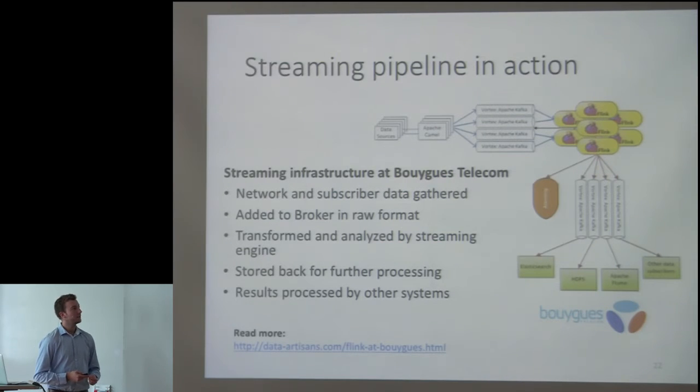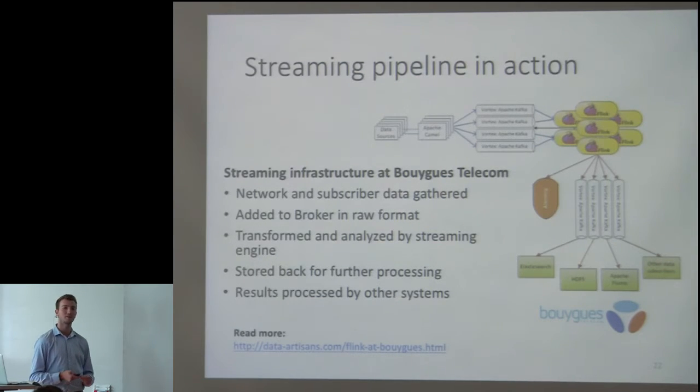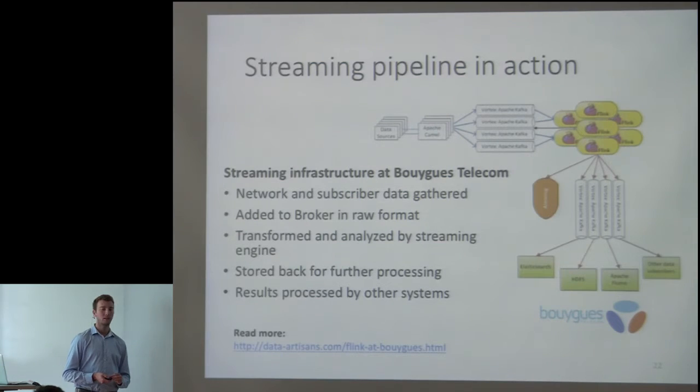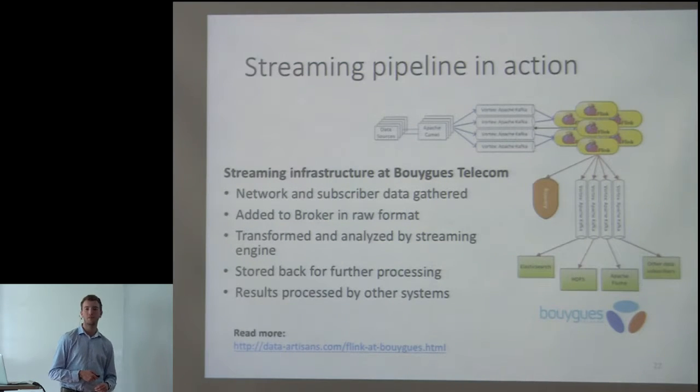The results of the computation of the streaming pipeline are again fed back into Kafka. We could have drawn this slightly differently and put these two together, but this is done like this just for the sake of easy understanding. And now other systems can query the results for the website, for search, and other things that you can imagine. You can read more about this specific example on the Data Artisans website. They have a nice blog post about that.